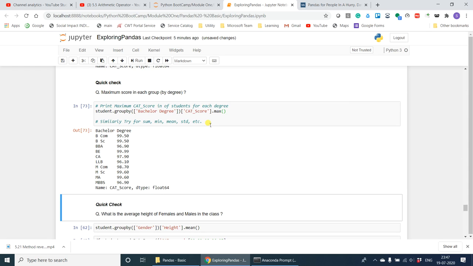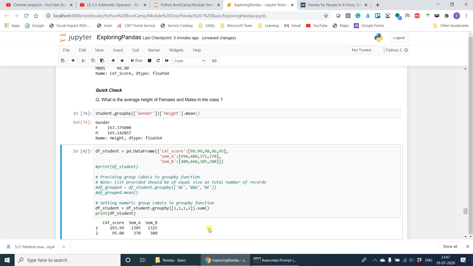For example, there's another quick trick. Say if you want to just see what the average height of females and males in the class is, it's very simple. You will just group your data by gender and then you will say give me the mean of height. Okay, so if you run this, you will see the average height of female is 157 while for male it is 165.